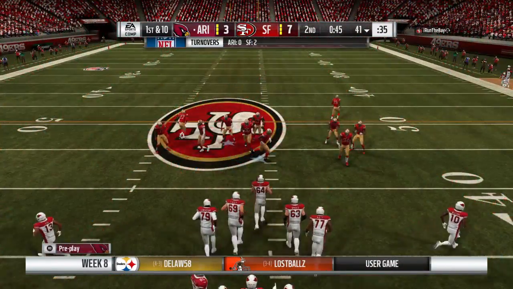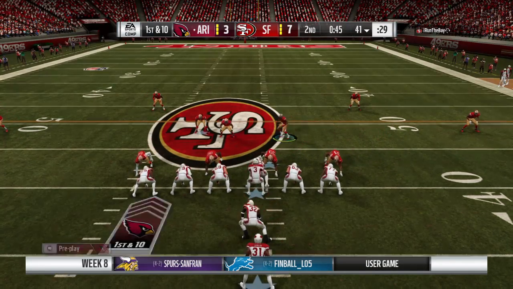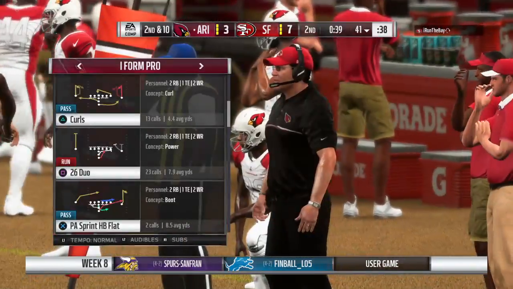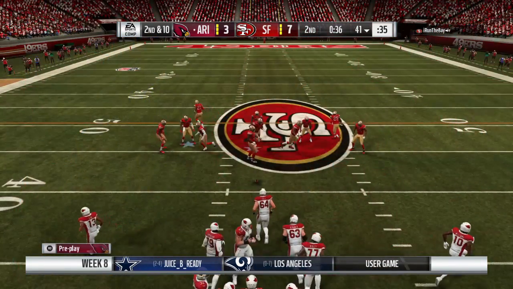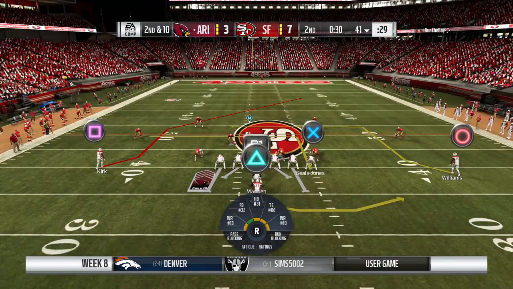So good field position for the Cardinals as they come up 1st and 10. And they'll start the drive on the ground with Johnson. And he is met at the line of scrimmage, and he goes down right there. Officially no gain on the play, and it's 2nd down. The stop for no gain brings up 2nd and 10 from the 20.